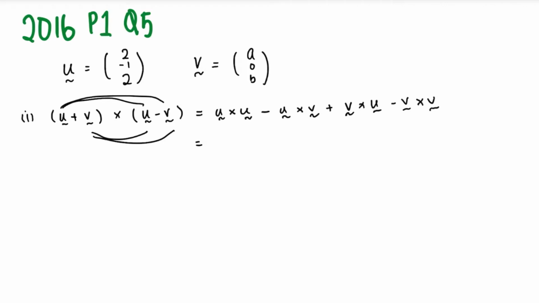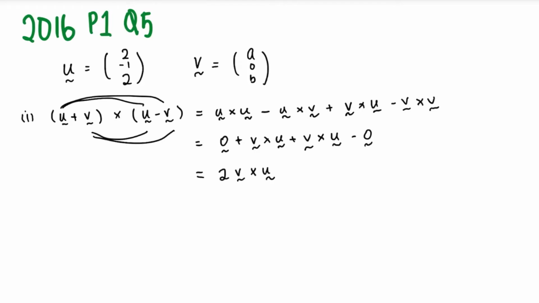So as we have learned from your basics on vectors, u × u, a vector crossed with itself, they're going to be parallel, right? So you're going to be left with a 0 vector, so it'll be just 0 with a tilde below. And then after which you would actually have -u × v. If you flip it around, it will become a positive, right? The minus sign would cancel out, because it is the opposite of this vector. So you have plus v × u plus another v × u, and the last term, v × v, will also give us a 0 vector. So the 0 vectors will cancel out and you'll be left with 2 of v × u.